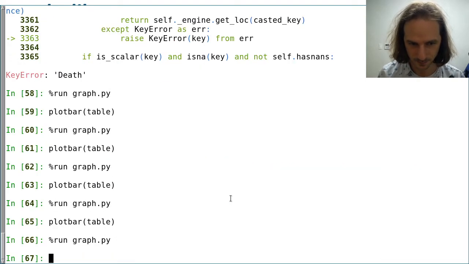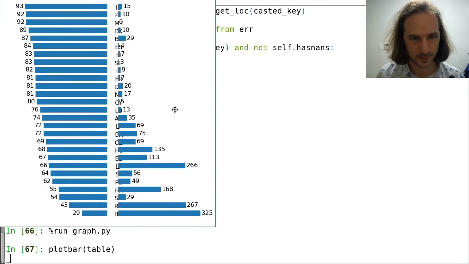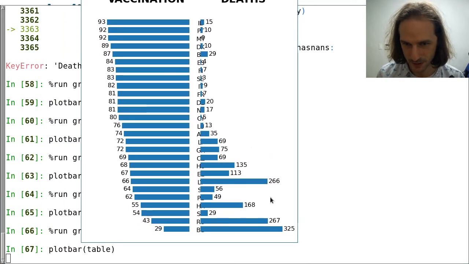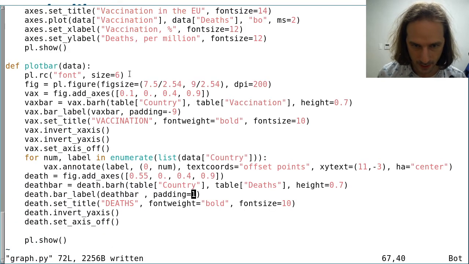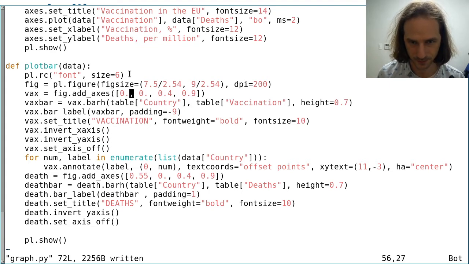So now, okay, now the numbers are in a perfect position. I would say that our left-hand side graph is not even in the right position. So the numbers are looking nice, and for the left-hand side graph we need to push it to the left a bit, and then everything will be right. So maybe we could just make it 0 and call it a day.